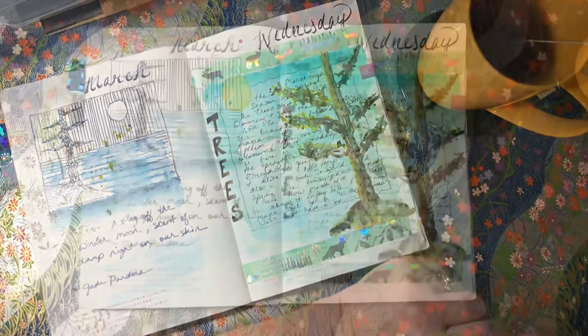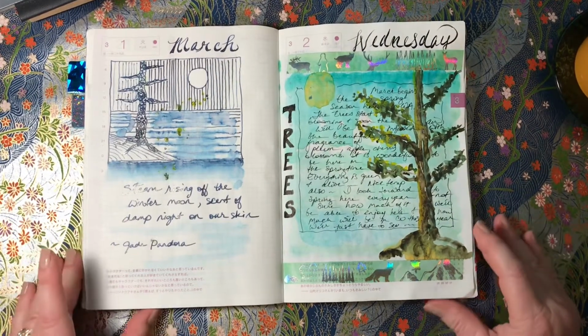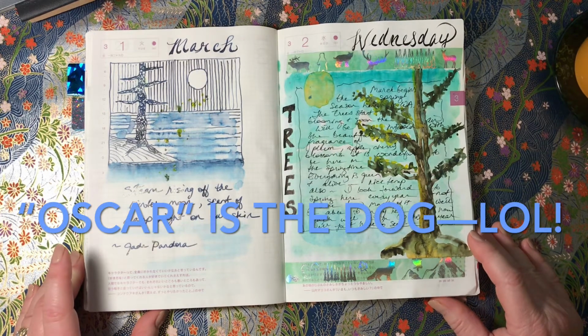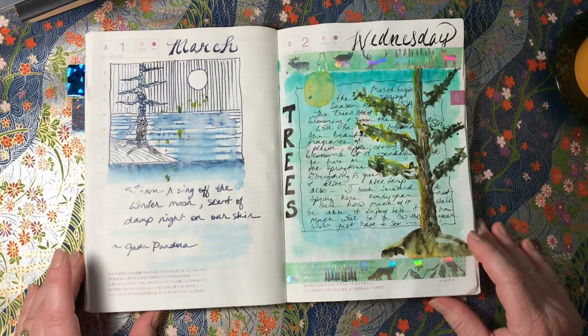So here we go. As you can tell, as you go through the journal with me, it has been really hectic. It's been pretty crazy. We have been driving back and forth. This will be our third trip since Christmas. And it's about 1,300 miles one way. And we always drive because we need to take things, and we need to take Oscar, and he would be a little terror on the plane unless he were very highly sedated. So we just always drive back and forth. We know the route pretty well.